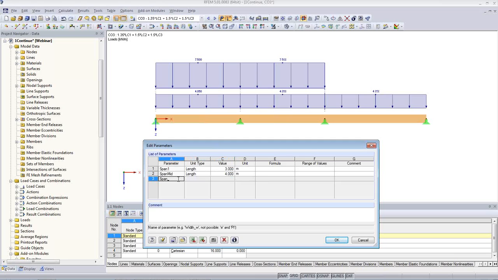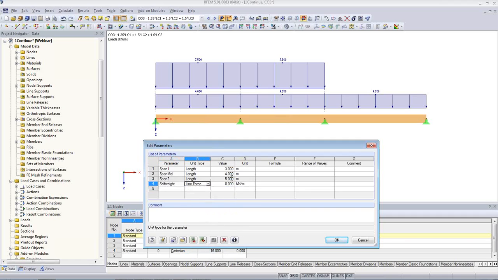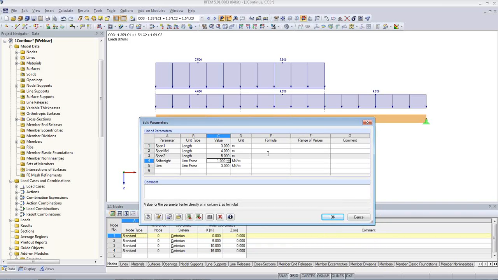And span 2 also of type length, 5 meters. Then I'd like to have load case self-weight. This is not of type length, but of type line force. By default, it should be 1 kilonewton per meter. And live load, also line force, maybe by default 3 kilonewton per meter. Those are the parameters I want to choose from.